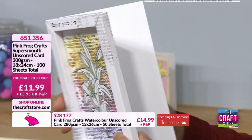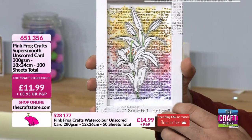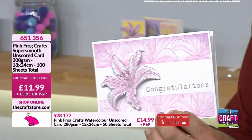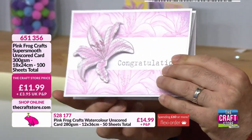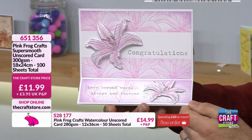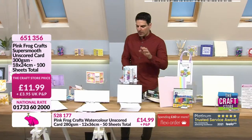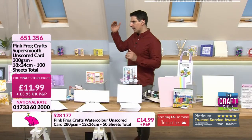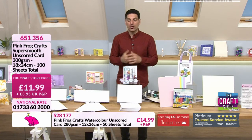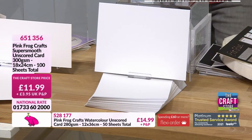So that one, I made a little frame to go on a half fold. The instructions to make that frame come with the 10.5 by 30s. It was just an additional little size that I put on there. Lovely. That's a little easel card, but you can see how it's completely the other way round. So you can get so many more looks. So you're not repeating the same old. With all the options you are getting, whether it's this option or the two previous ones, you get your sheet, and it's got a list of the 10 score lines, 11 score folds for it. $11.99 your price, 651-356 item number.